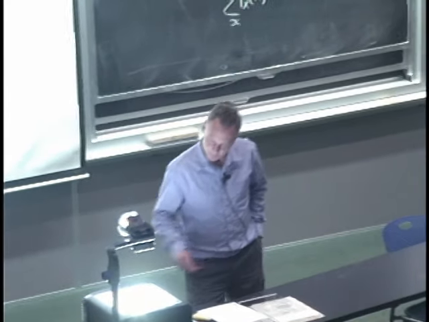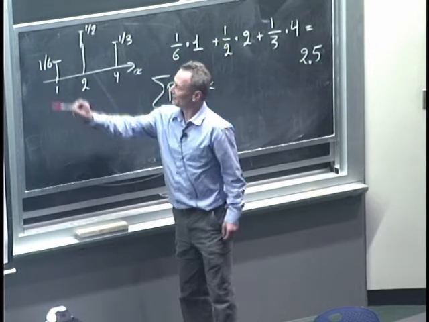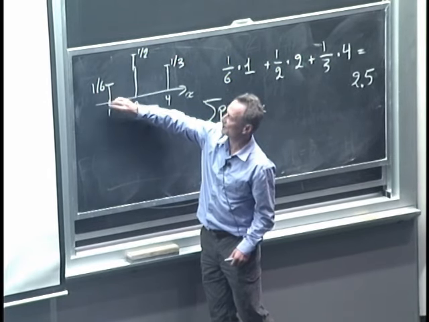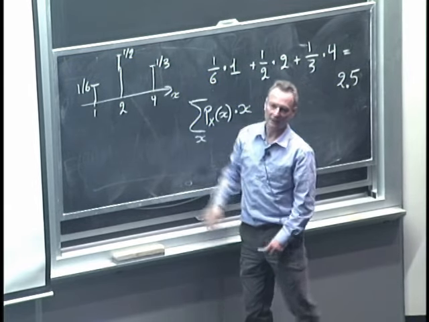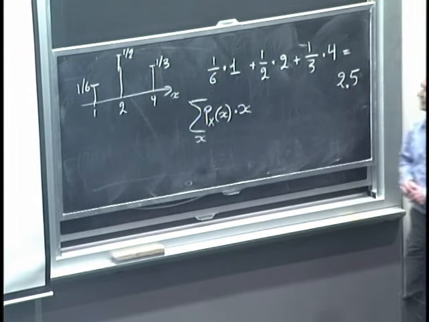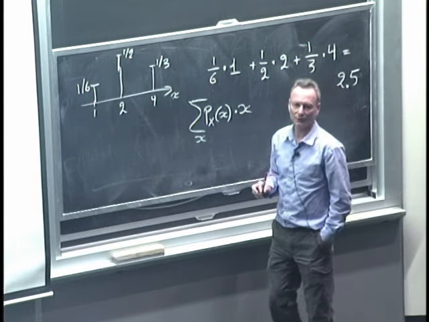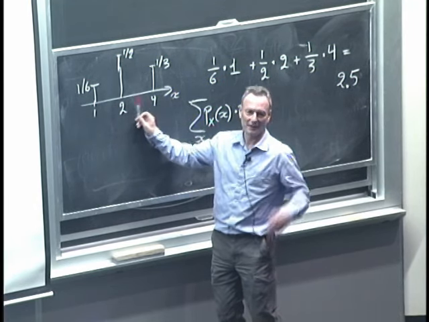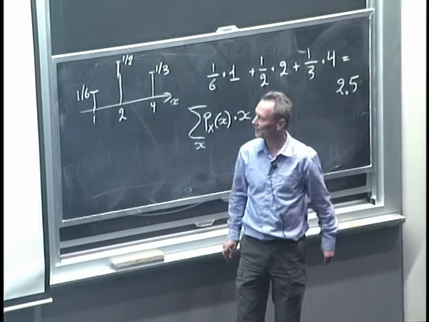If you remember your freshman physics, this kind of formula gives you the center of gravity of an object of this kind. If you take that picture literally and think of this as a mass of 1/6 sitting here, and a mass of 1/2 sitting here, and 1/3 sitting there, and you ask me what's the center of gravity of that structure, this is the formula that gives you the center of gravity. Now, what's the center of gravity? It's the place where if you put your pen right underneath, that diagram will stay in place and will not fall on one side and will not fall on the other side.